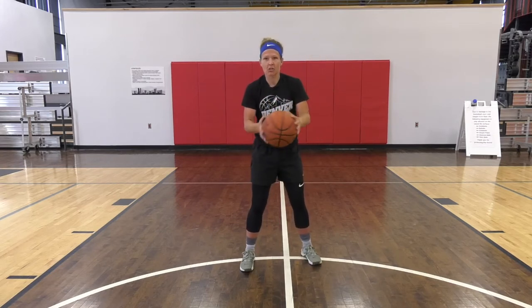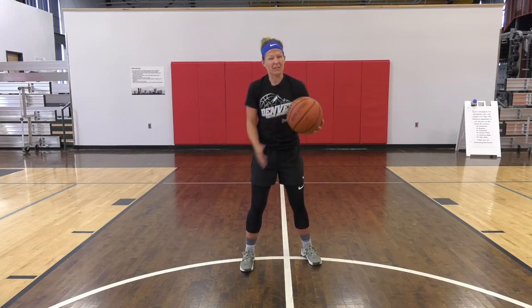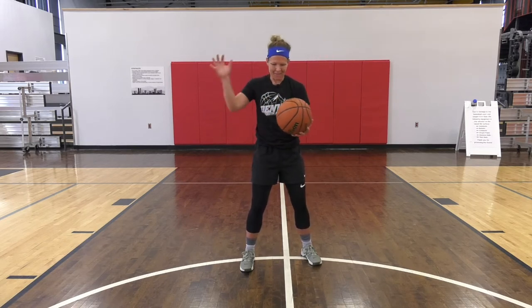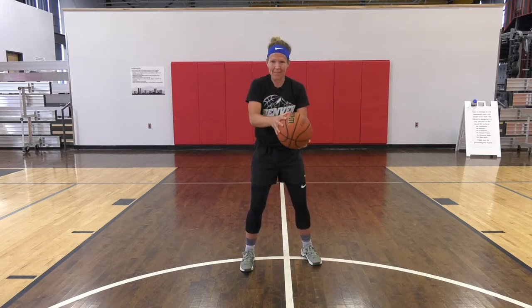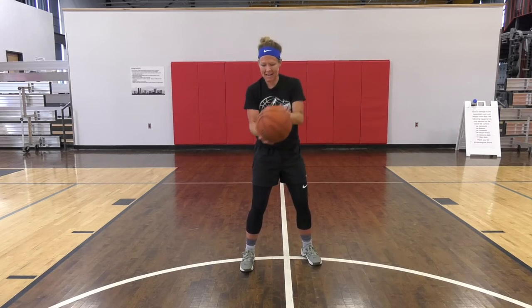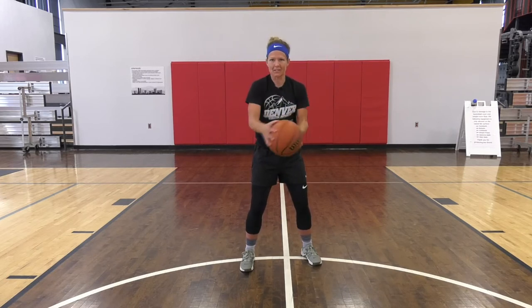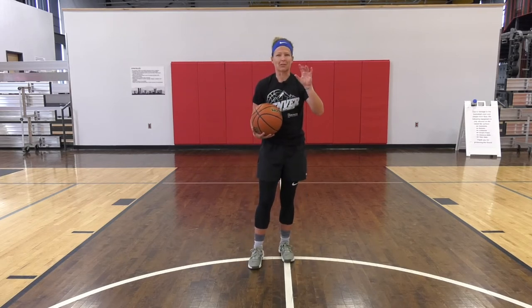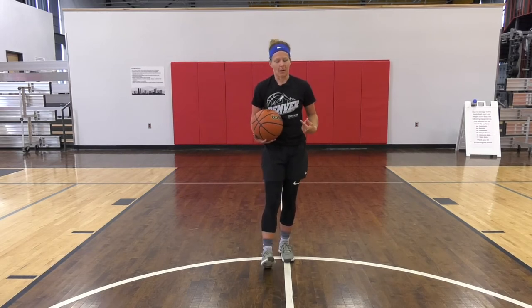So keeping the ball under control, nice and strong, we're going to do 15 more of these. Count every time you hit. 1, 2, 3, 4, 5, 6, 7, speed it up, 8, 9, 10, 11, 12, 13, 14, 15. Cool. If you've done that properly, it should feel like you have bees or tingles in your fingers. That means that the blood is flowing and you're getting ready to work.